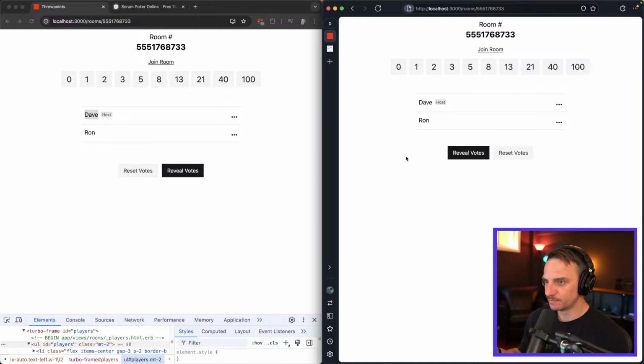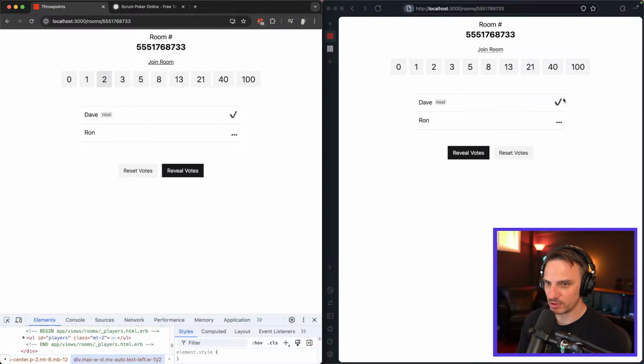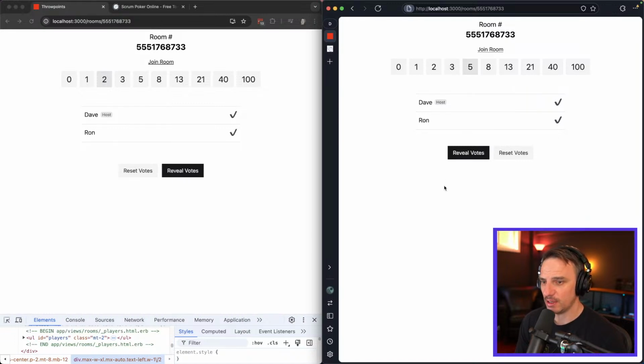And the whole point of this is to do estimation on tasks, right? So on sprint tasks. So you can come in here and say, okay, well, for this task, I think it's a 2. And you'll see that shows up on both screens using WebSockets. And then come over here and say, well, Ron thinks this is probably a 5 and should probably be broken down further.